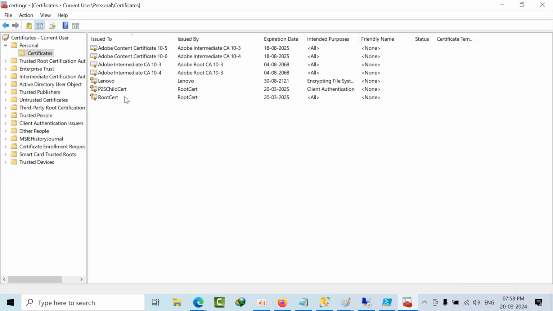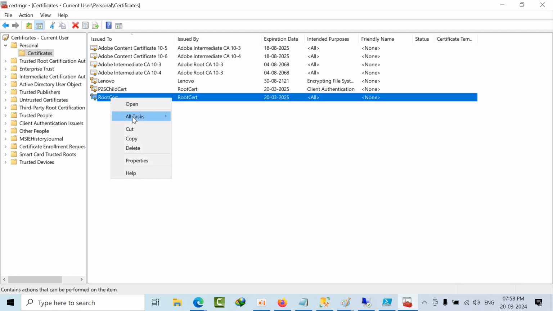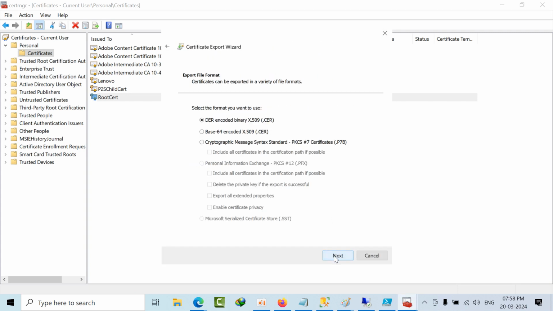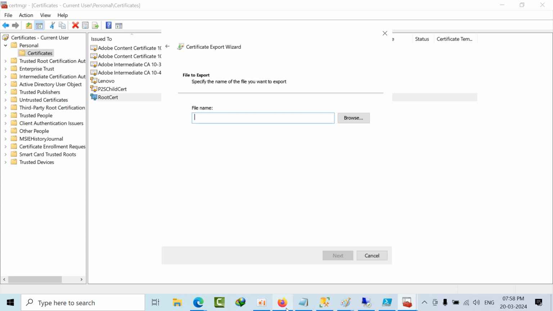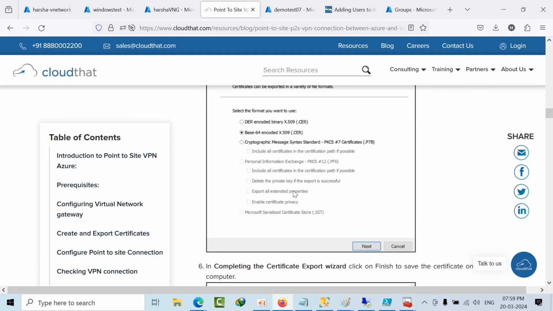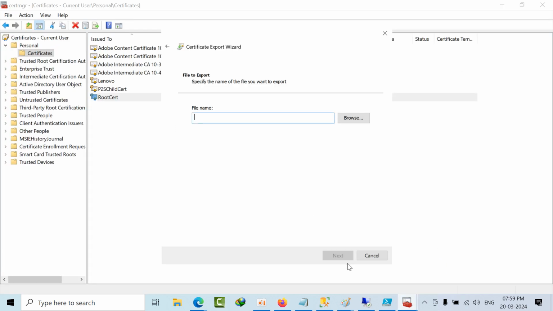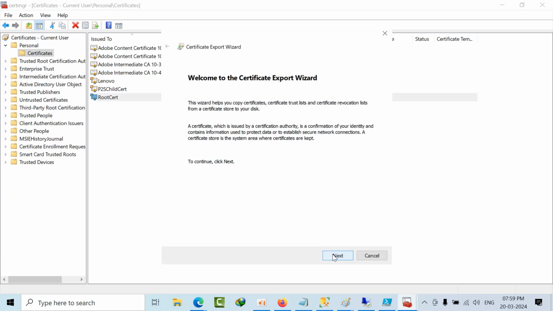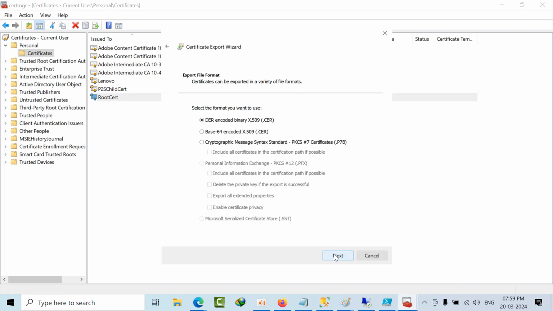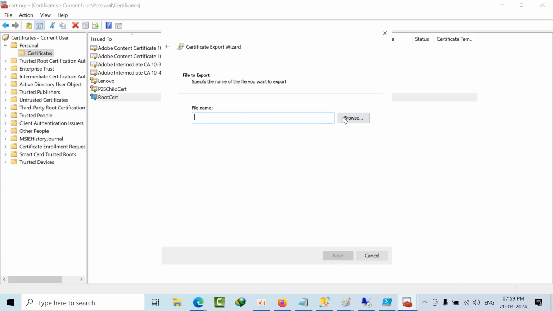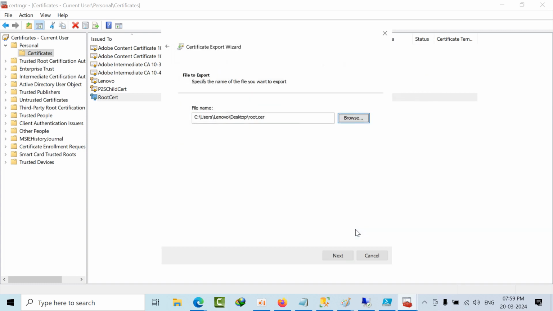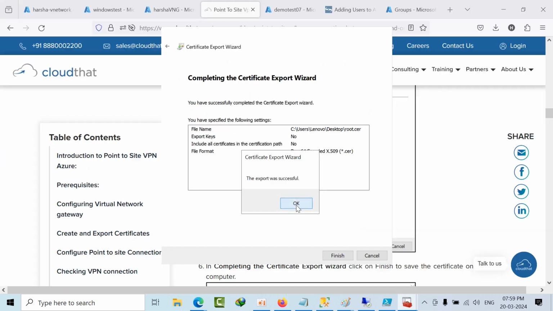Today is the 20th, right? Now I am exporting this root certificate. Export. Next. Next. Oh, one minute. How do I need to export, base 64, right? No, you have to give the file name, na, export. Yeah, I need to select this one. Next, come here. Select root. Save. Done. Finish. Done.